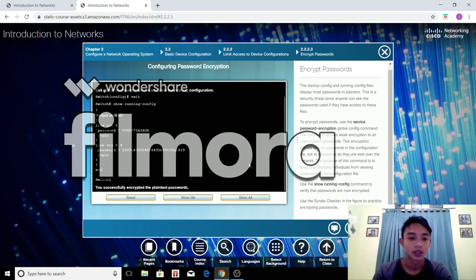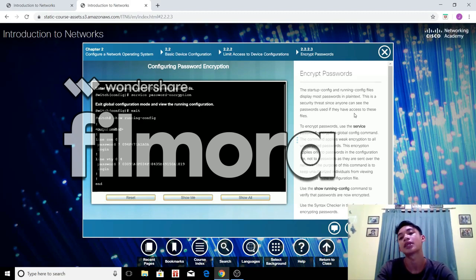As I said earlier, the purpose of this command is to keep unauthorized individuals from viewing, to see, to access, and to enable passwords in the configuration file. So at the end, it must always have the end and the switch. Now you have successfully encrypted the plain text password.